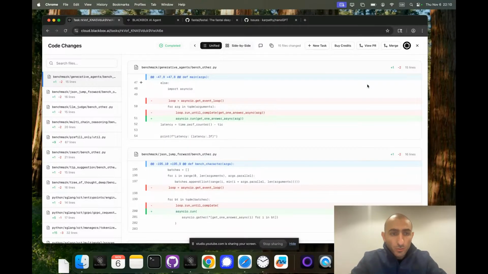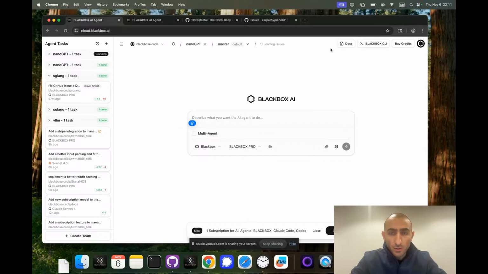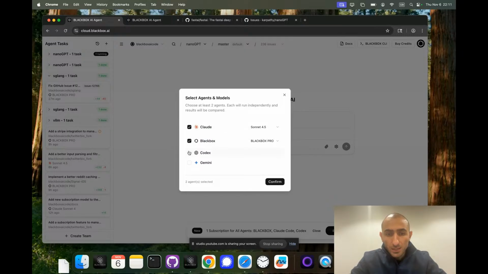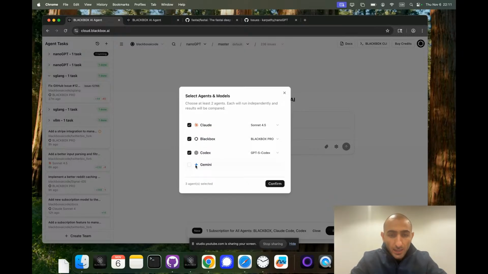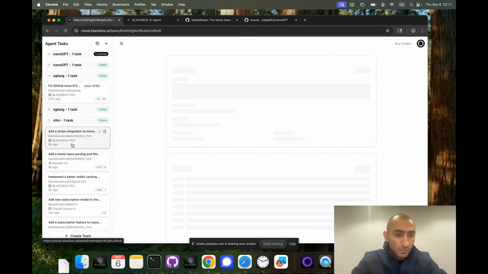And we're showing you here the remote capability that is available on BLACKBOX today. So you have access to not only the BLACKBOX agent, where you can run as many tasks as you want on it, but you can launch multiple agents on the same task at once, and you can run them in parallel. And then this is going to have a judge once this is done, and you'll be able to have a look at the judge, make the analysis, and give you the best recommendation.